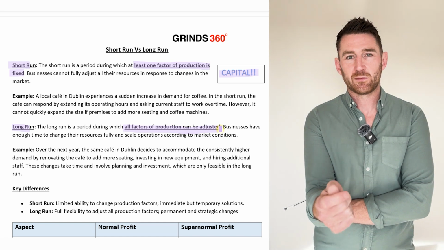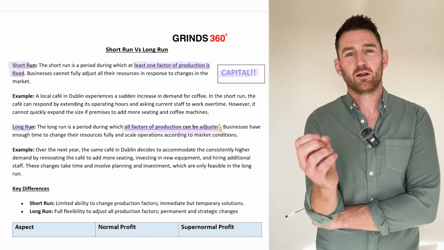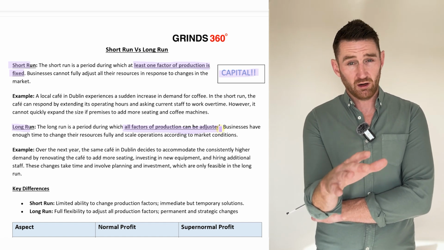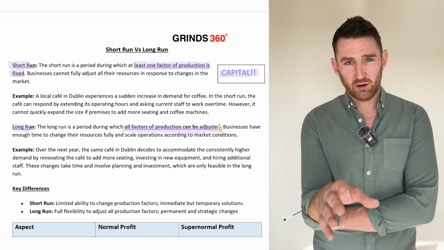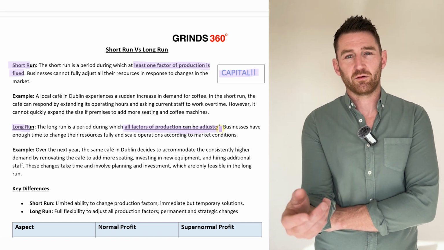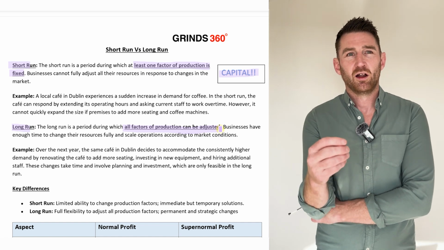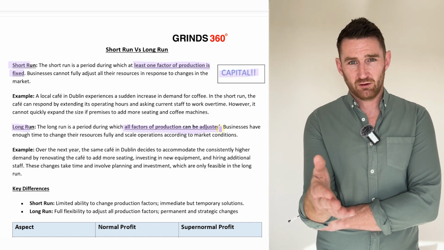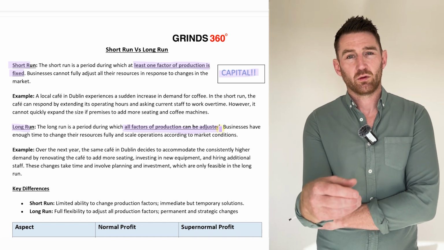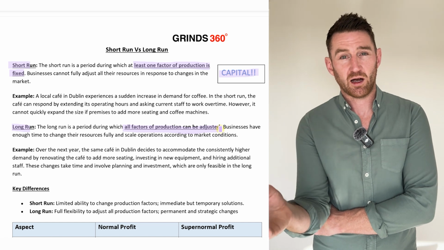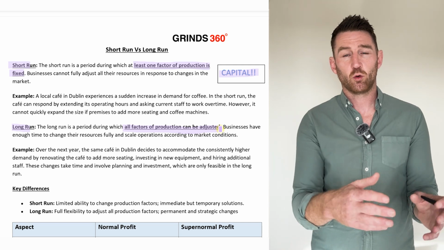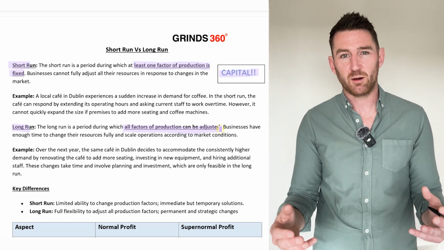So let's say I said to you that there's a coffee shop or a cafe in your local area and it's doing really well. There's been a real sudden increase in demand and they want to increase their outputs and make more coffees so they can take advantage of that, make more money. And to do that, they'd need to increase their use of factors of production. So their options are they can increase the amount of labor they have, so the amount of workers they have, or they could increase the amount of capital they have. So let's say capital for them might be their premises. So there are two options, more workers or increase the size of your premises so you can add more seating.